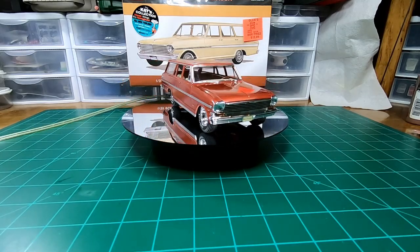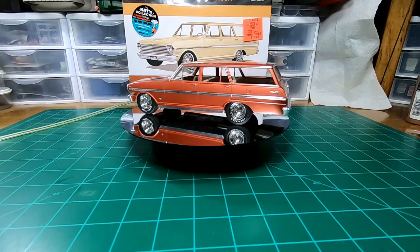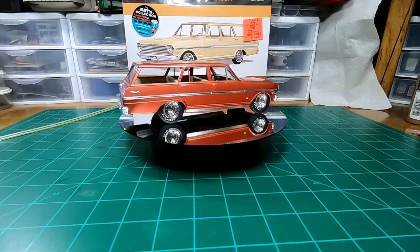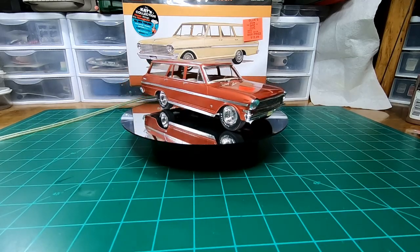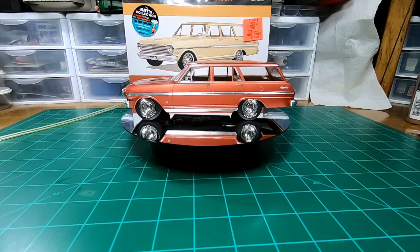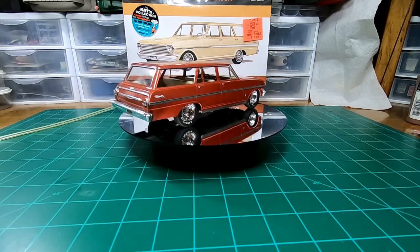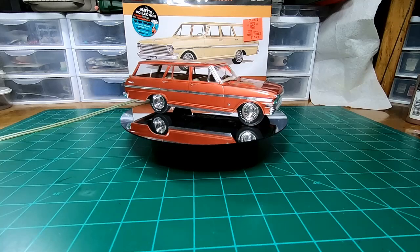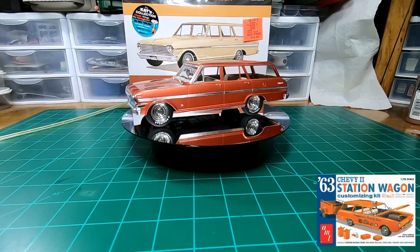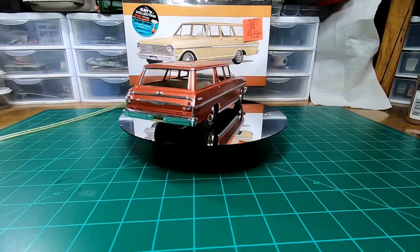Welcome back to the final on this 1963 Chevy II Nova Wagon Craftsman Plus Series by AMT. This was a fairly simple car to build. I really like the ability to add an engine with this kit. Honestly, it should have come with one, but oh well. By sheer luck, I found a guy on eBay that was selling the engine for the other version of this kit, and I think it really finished this kit out, having that engine.